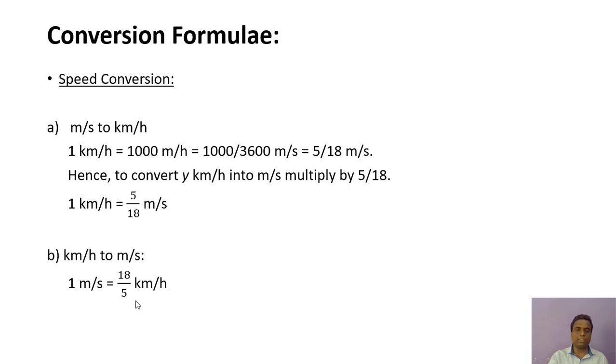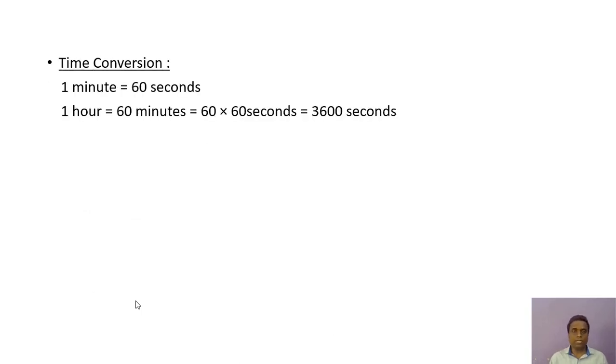Okay. Similarly, we will see distance and time conversion. For time conversion, we have 1 minute is equal to 60 seconds. Also 1 hour is equal to 60 minutes. So 60 minutes is also 60 into 60 seconds, that is 3600 seconds. Okay. We have applied this concept to derive that speed conversion formula. So we must remember the time conversion also. Now we will look into distance conversion. What is 1 kilometer? The word kilo means 1000, 10 raised to 3. So 1 kilometer is always 1000 meter.